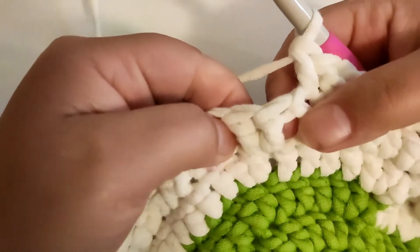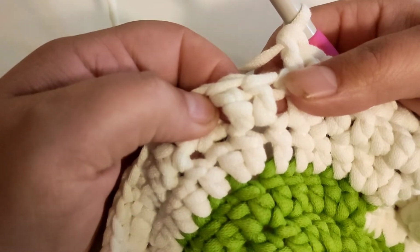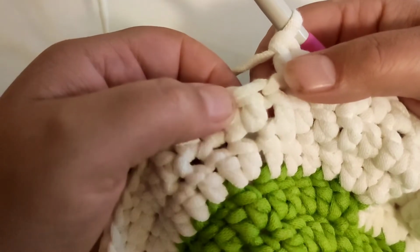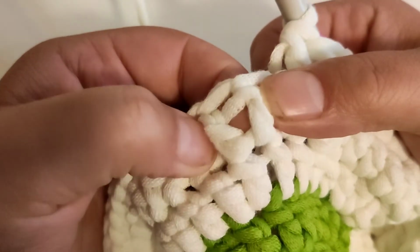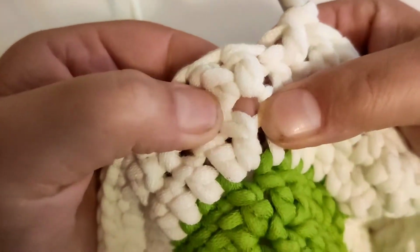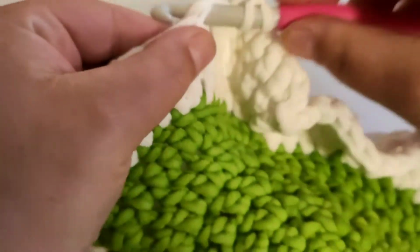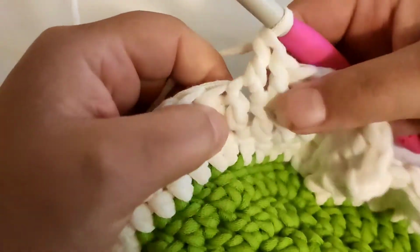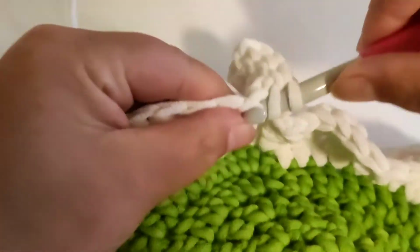And also, I just wanted to point out, it brings us back to the increase from the prior round. Even though we've done 6 instead of 5 this round, it actually puts us right at that first stitch that's part of the increase. So the increase is this stitch and this stitch coming out of this hole here from the prior round, and so it puts us right back here. Because remember how I said in the last round that you're going to put your increase in the first stitch from the increase from the prior round, if that makes any sense at all.